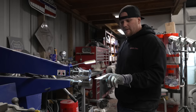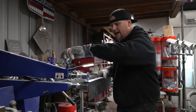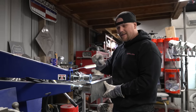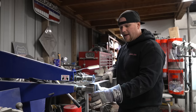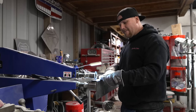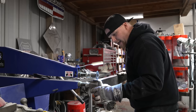So what we're going to be doing, based off of our scribe mark, is slip it in exactly on that scribe mark and tighten the die down. You have adjustability for the speed on a rheostat on the back of the bead roller, so we've already got that dialed to how fast we feel comfortable with. And what you're going to be doing is picking and bending the metal up little bits at a time. You don't want to bend it all the way at one time because it'll force the metal and it'll become wavy. You want to bend little bits at a time and stretch the metal right on the line.